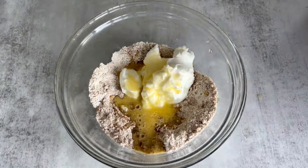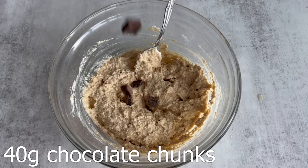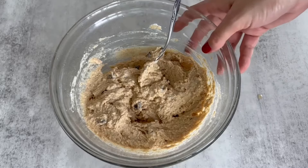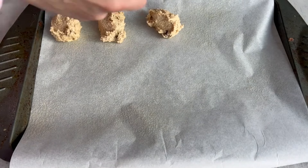These cookies definitely have a bit more of a softer texture than some of the other cookie recipes I've made, but they're not spongy or cakey or anything like that. Like with a lot of my other cookie recipes, I recommend that you put the dough in the fridge for about 30 minutes to an hour before you put the cookies onto the tray and bake them. This is because we don't want the dough to spread out — putting it in the fridge makes the cookies hold more of a round cookie shape.